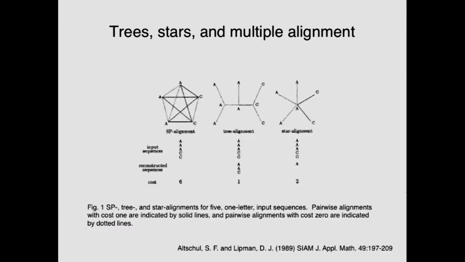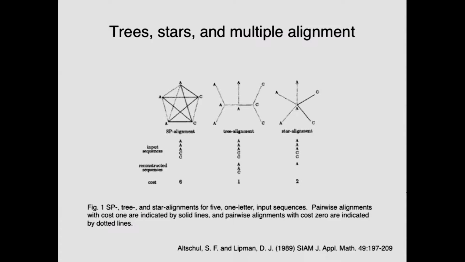What happened when these sequences changed was something that happened in a tree. So if I put these sequences on a tree, I could build a tree like this that says there was one change, and then these guys all stayed the same, and these guys all stayed the same. The cost is really 1 if I do a tree-based alignment instead of a sum of pairs-based alignment. I'm talking about this because almost all the methods that we have, except for some of the recent phylogenetically aware alignments, calculate a sum of pairs score. So they're calculating the wrong thing.